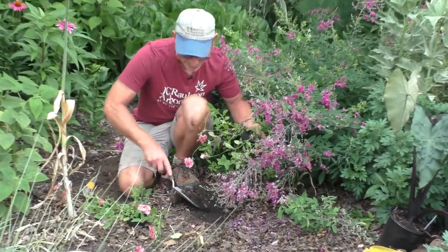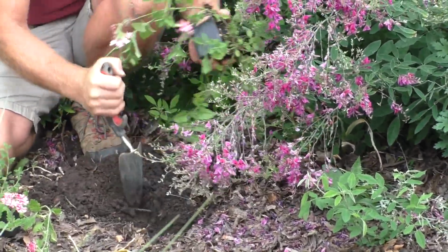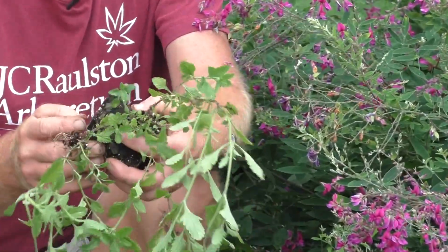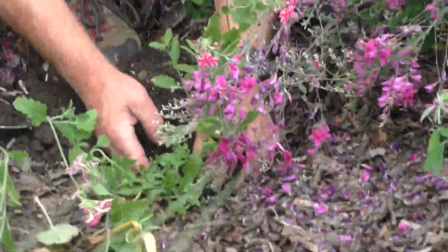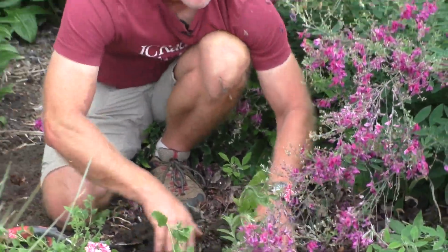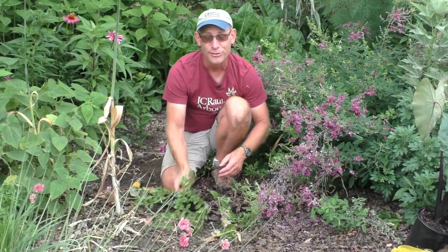If I put them a foot or 2 apart, it won't hurt. And I don't need total coverage here. I just want something here that's green and maybe give me some color throughout the season. And you can probably get some verbenas fairly inexpensive at this time of the year. Not all of them are made equally, but some of the better cultivars will, like I said, survive for us here. And it's worth a try. And right now, a lot of your spring planted annuals will be available, often on sale at that. So it's a good time to shop for some bargains.